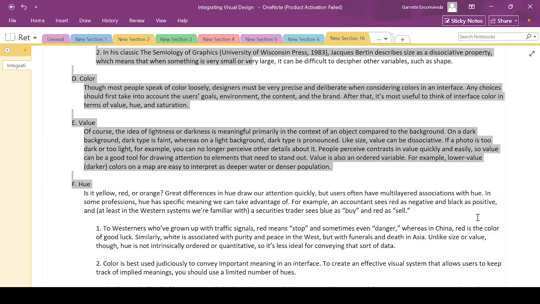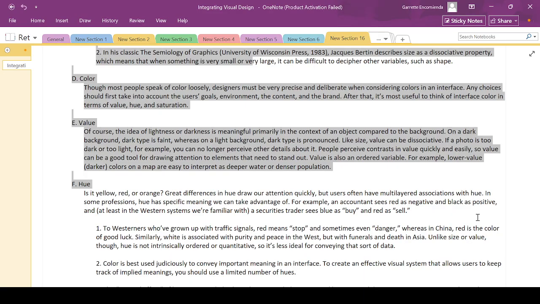So if you are conveying detailed information and it's too dark or too light, then you can no longer perceive other details. So you miss the point of the function, and the interaction design or the goal actually distracts the user. Later we will discuss how we manipulate these variables or elements to actually help the user based on their goals.